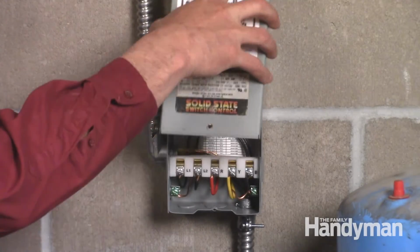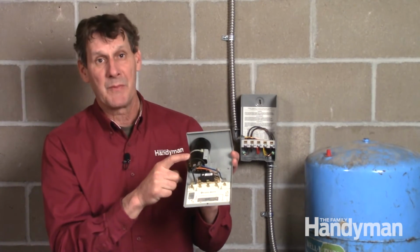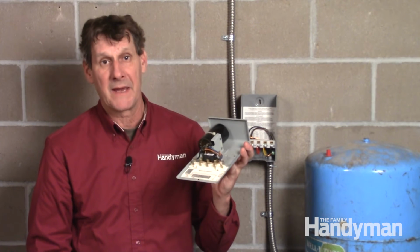Fixing it is super simple. Just unhinge the cover which contains the capacitor. Take the whole unit to the home center to get a matching replacement for about $75. The replacement cover contains a new capacitor, and it just snaps right back into place.